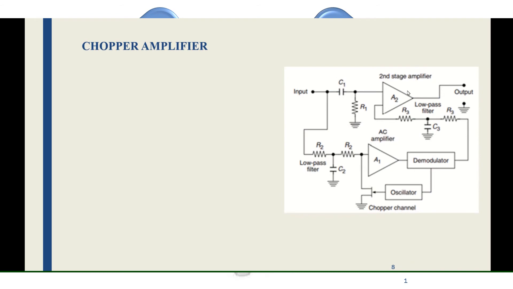Looking at the circuit diagram, there are two stages of amplifier. The first stage is called the AC amplifier and the second stage is called the DC amplifier. The measured signal from the patient is first filtered using a low-pass filter with an RC component, then it comes to the AC amplifier. At the same time, the chopper device excited by an oscillator converts the signal into AC. This AC signal is amplified by the AC amplifier, then demodulated, and again filtered by a low-pass filter. After filtering, the signal passes to the second stage — the DC amplifier — where the amplified signal is recovered and recorded at the output.